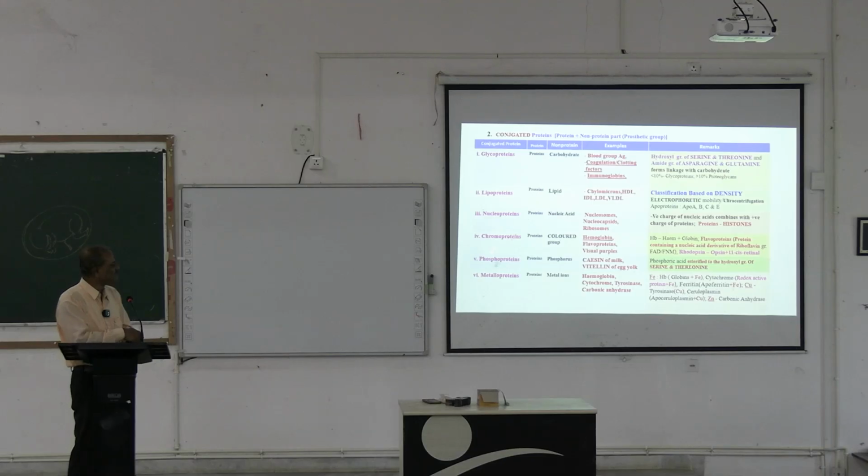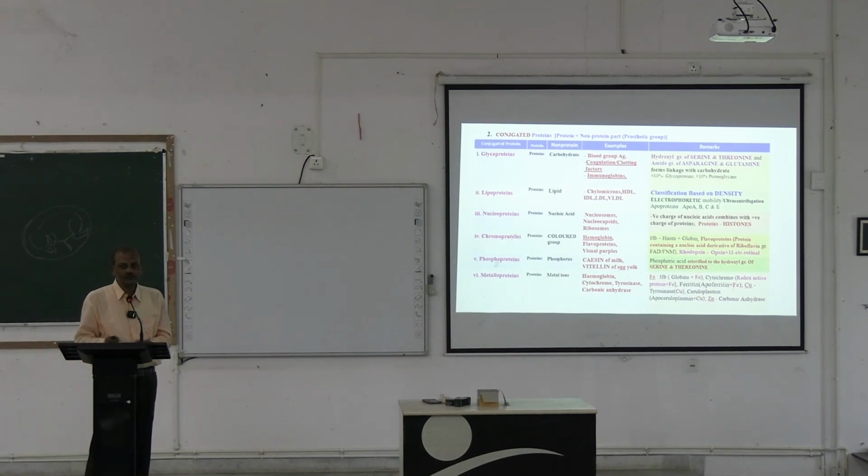So, conjugated proteins, this chart you will get in the book definitely. I wanted to highlight that for glycoproteins, you note down these 3 points at least: blood group antigen, coagulation factors and immunoglobulin. I will discuss these 2 points, coagulation factors and immunoglobulins. These are clinically important. Lipoproteins have separate classes, and there are 5 types of lipoproteins, differentiated based on their density, and that is done by ultracentrifugation or electrophoresis also.